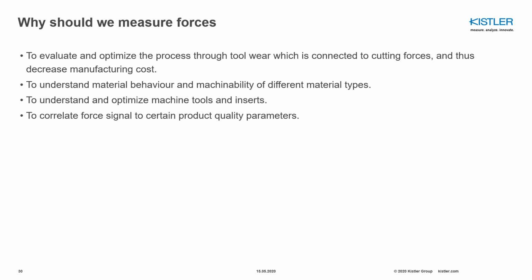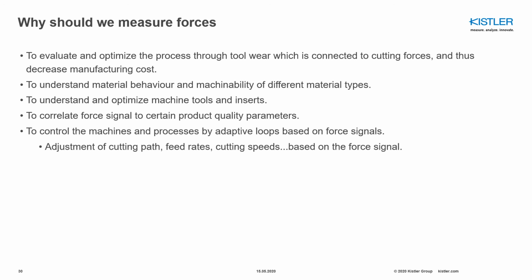So you are somehow utilizing the force measurement as an indirect measurement of your part quality, and to control the machines and processes by adaptive loops based on force signals, as we mentioned also in the turning webinar, that you can, and also in this webinar, you can directly connect your force measurement and then utilize synchronous actions in order to perform intelligent machining with your force signals. And that is being done by some of our customers.